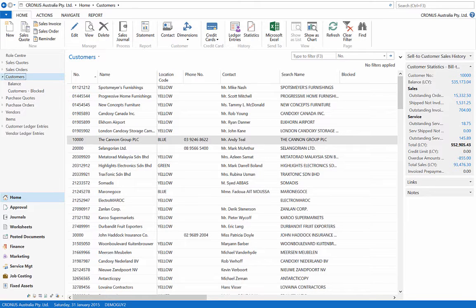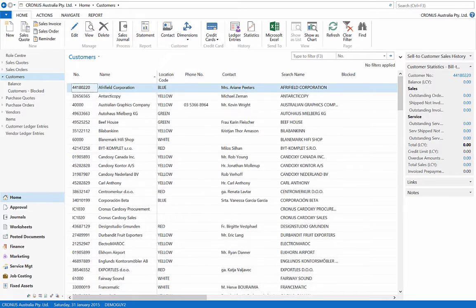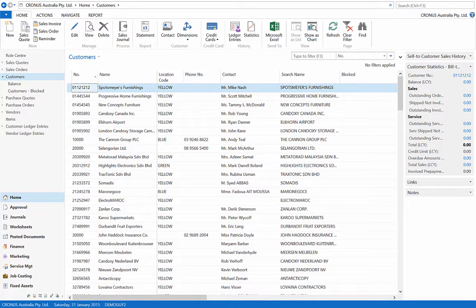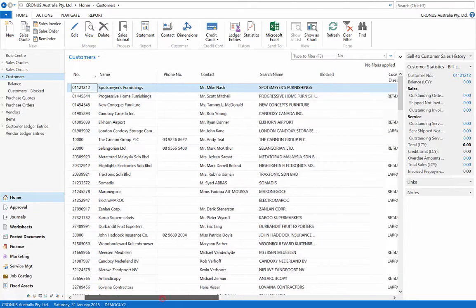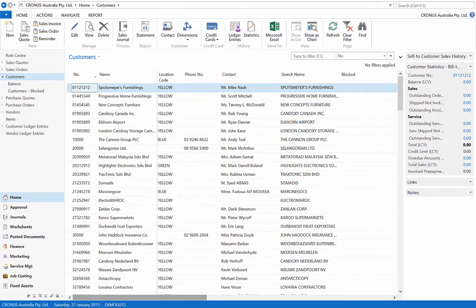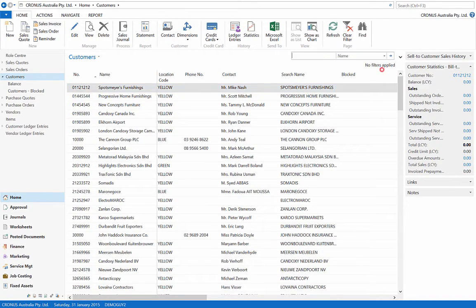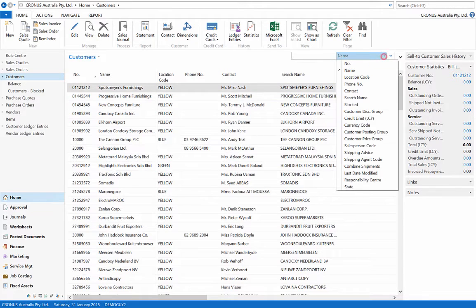Every list page in Financials is modeled off tables you would find in any Microsoft programs, such as Excel. Organized by columns of our choosing, we can view the list sorted by one of any of these columns. I can filter the entire list by any column of my choosing to make looking for my customers, vendors, or items more manageable.